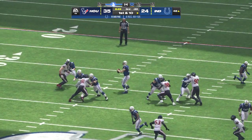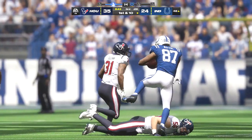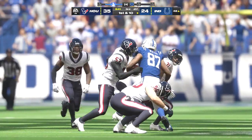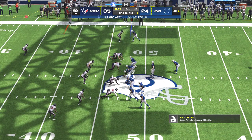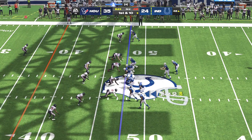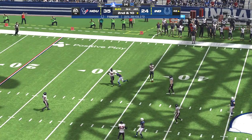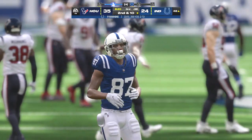I'll tell you what, a lot of those mid-range throws have been available because sometimes teams get too concerned about the deep ball and they leave too much space in front of them, and these guys have been taking advantage so far. Back-to-back good plays have them on the move on first down. Shotgun now for Manning. And it's incomplete. Boy, he doesn't drop many like that one.